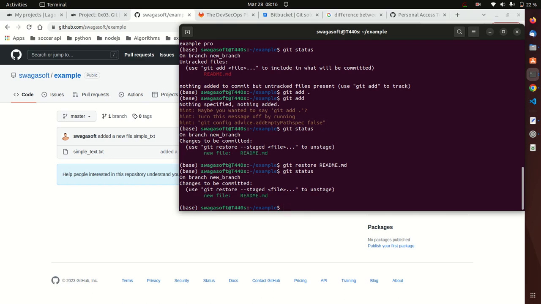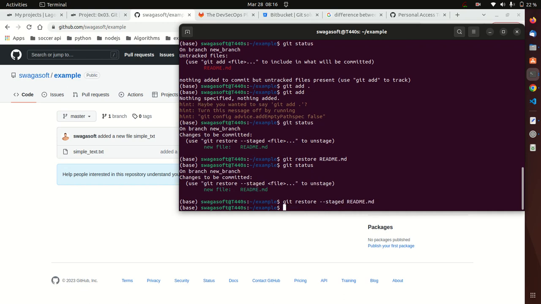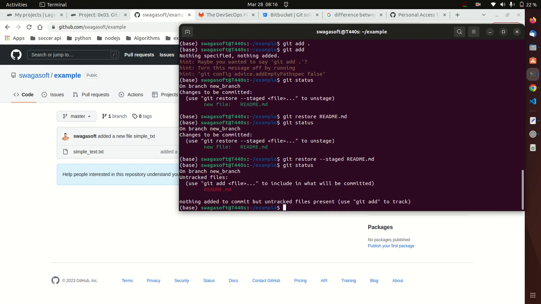This should be git restore --staged, then the name of the file. Do git status now. You can see the local git repository has returned back to its default state.